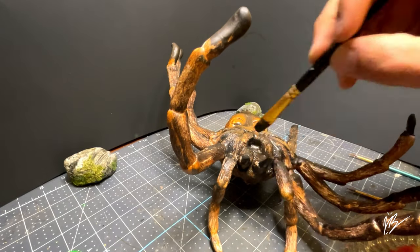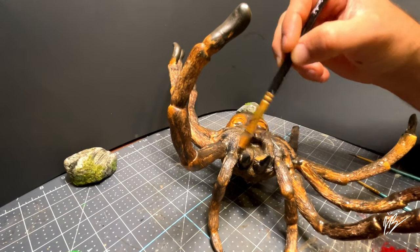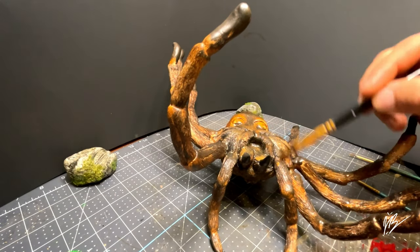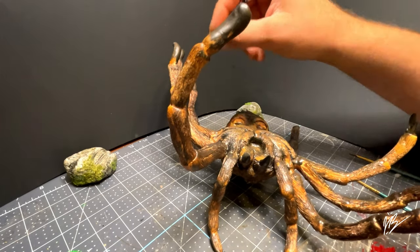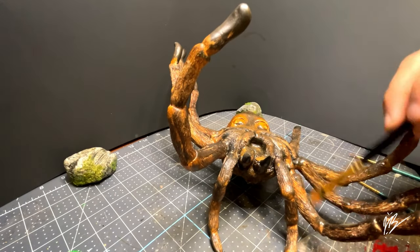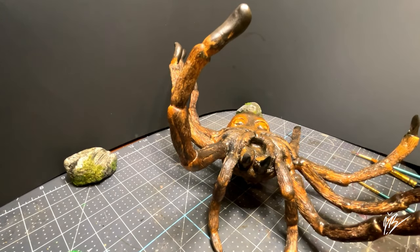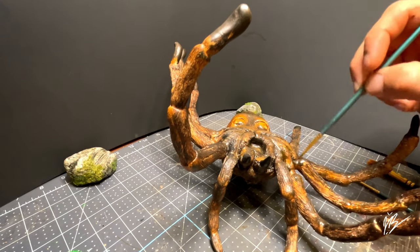Making sure to paint the inside of the maul there. Now we're going to come in and give that a little bit of rouge here in a little bit. But we'll bring some of those pink or redder tones in quite a bit later in the process just to bring that mouth to life. Continuing to add on more of the browns here. Same process as the top. We're going to continue on until I am happy with the tone. So sit back and enjoy as we continue with the browns all the way around.